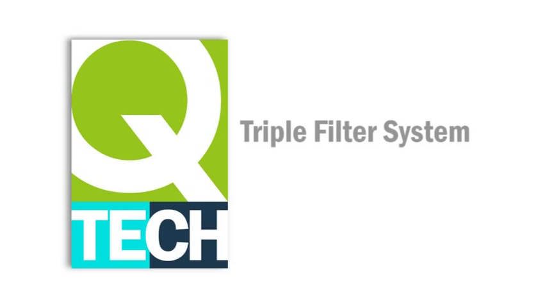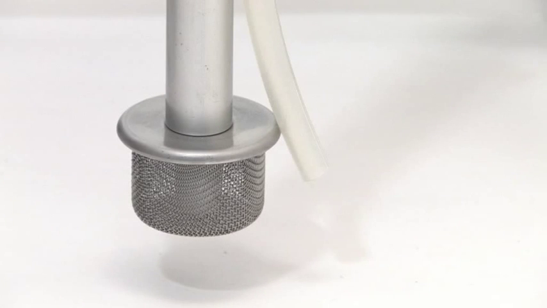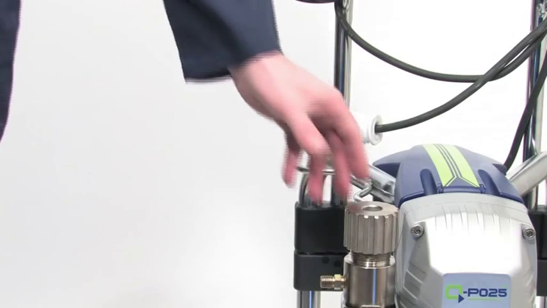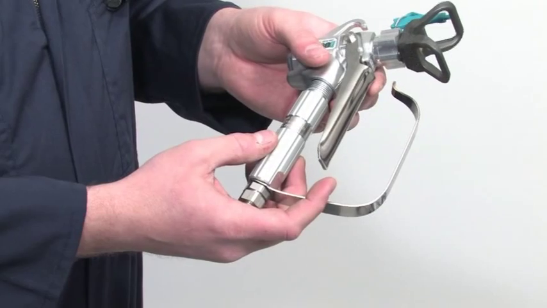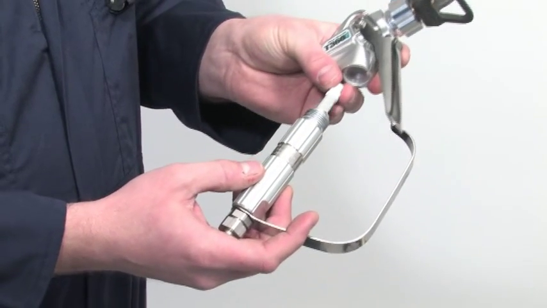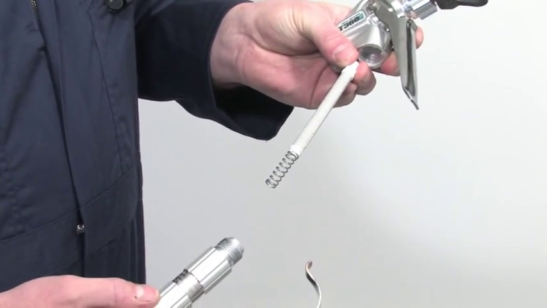Filtering the paint correctly is very important when spraying. All Q-TEC sprayers have a triple filtering system. The first filter is the suction filter. The second filter is the manifold filter. And the third is a pencil filter, located in the handle of the gun.